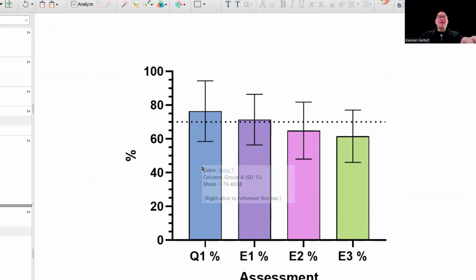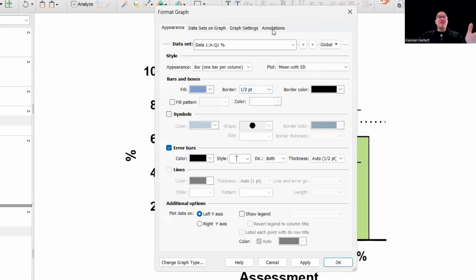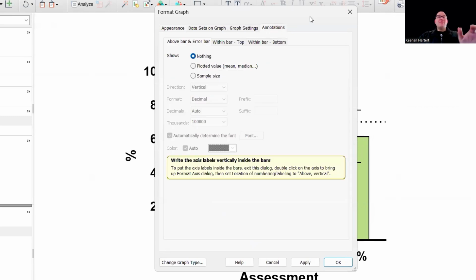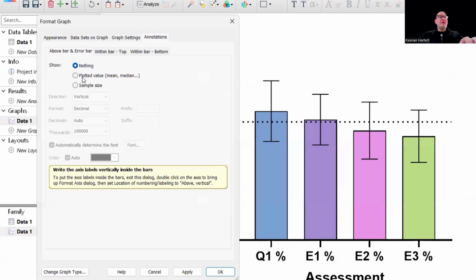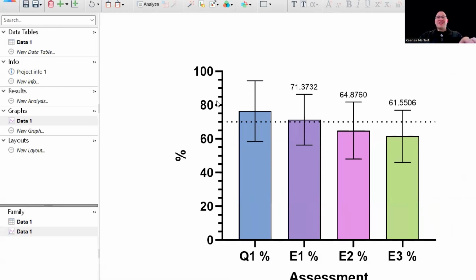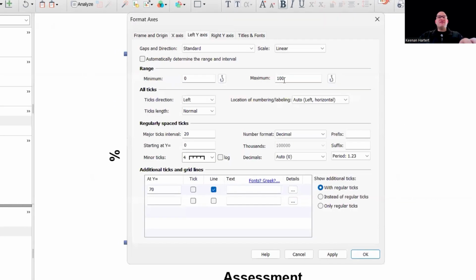Next cool thing that you can do with bar graphs that kind of take them to that next level that's really neat. You can say on top of the error bar in the bar graph, I want the plotted value. I want the mean, right? And I want that horizontal, so it's going to fit. And notice right there, it didn't give me that one because it kind of cut off. This is too high. I'm going to go ahead and take this over here and just give myself just a bit on there and see if I can.